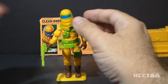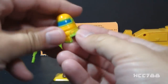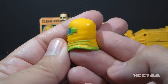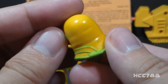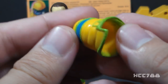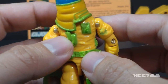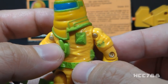Let's take a look at Clean Sweep's accessories, starting with his hazmat protective hood. It has a blue painted visor, green outlines, and green wires, and it's kind of nice to get paint on the accessories. This hazmat hood is made of a soft, flexible plastic, and this cutout section here actually fits around the electronics on the front of the figure, and that's a nice coordination between accessories and figure.